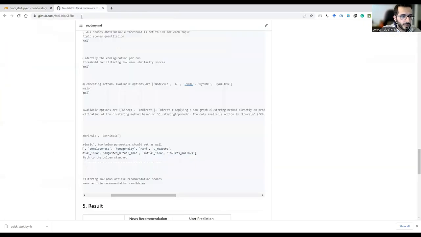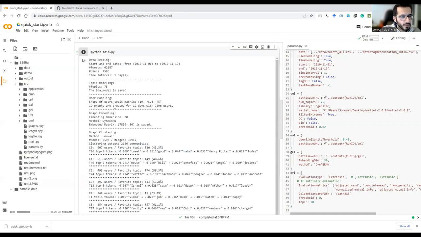We also have other methods like node2vec, autoencoder and so on, but we decided to use the dyn-AERNN for this sample run. Using this method, we can achieve a matrix with dimensions of 7,000 by 30, which is the location of the users in the latent space for the future time interval.